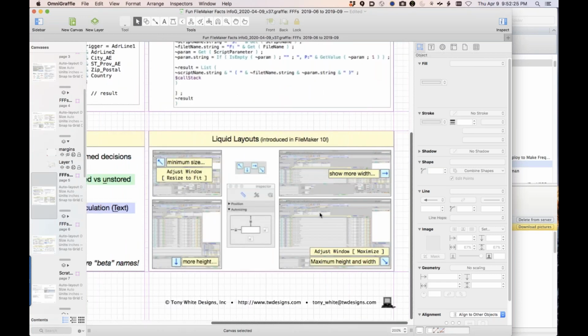So yeah, liquid layouts is fun. I will say it's usually easier to start a layout without the liquidity if you're going for a rapid build out, and then only deploy as necessary, because once you do the liquidity, it's a little bit harder. You add a thing, and you have to check that it didn't cause what I call a liquidity failure. Like you add a button, and then you have to test to make sure it plays nice with the existing liquidity on the existing objects. So use it with care.